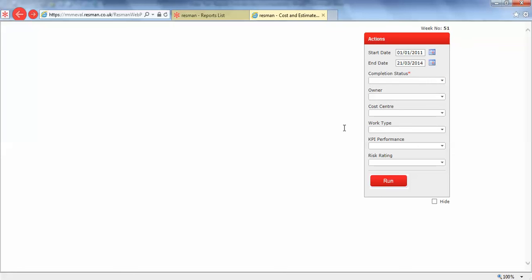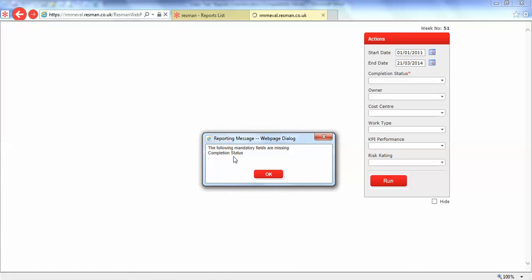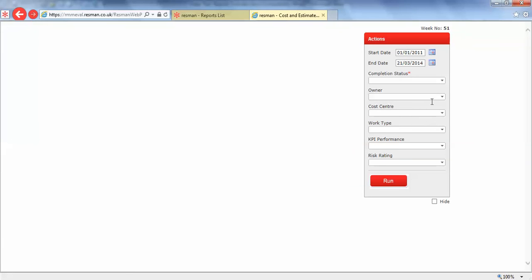Now, if I try to run that report just from that date range with no other selection criteria, a pop-up message will inform me that I've got a missing compulsory field, and it's telling me that it's completion status.